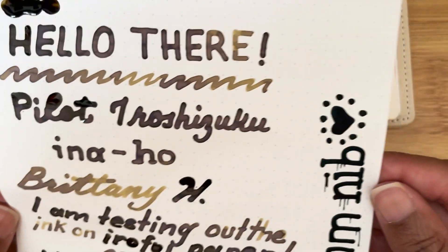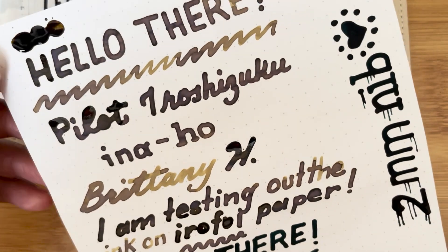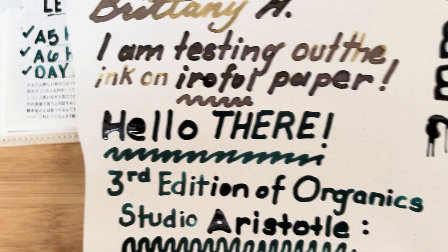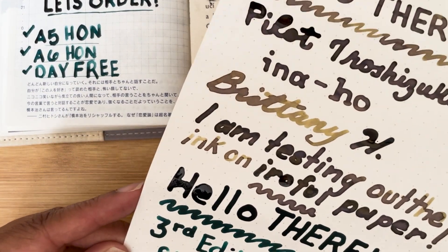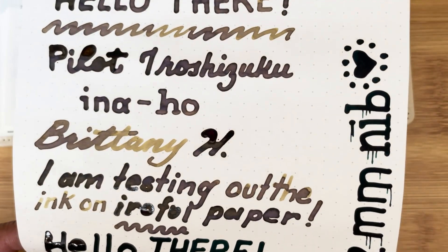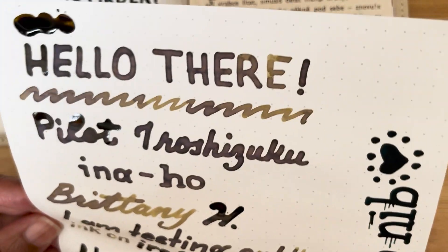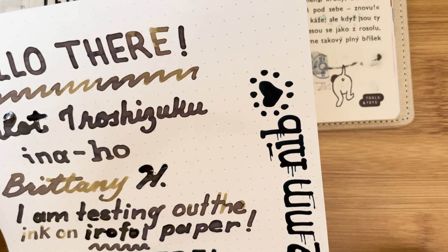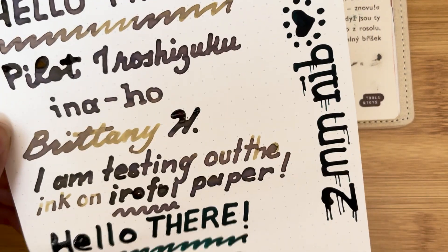For a single page, if it does crinkle, I like to heat up the other side so it can crinkle in the opposite direction to try to flatten it out. There are still wet spots under the Pilot and in the 'hello' and in the Aristotle. This is a really fun and easy way to get some large font and even make some Christmas cards with some decorations. They have so many different nib sizes — one millimeter, one and a half, two, two and a half, three.